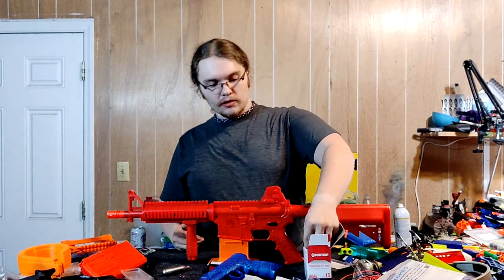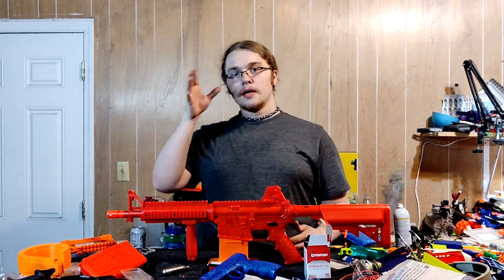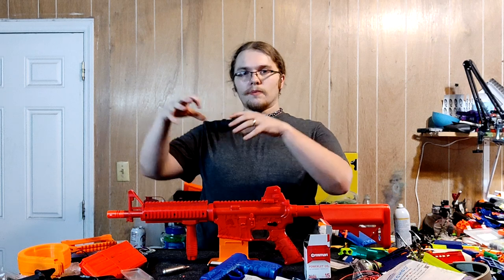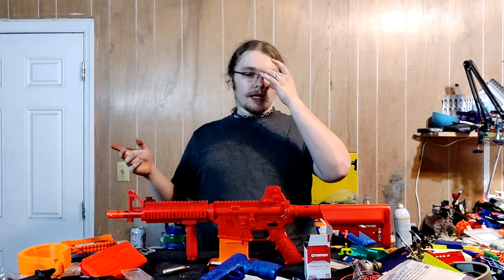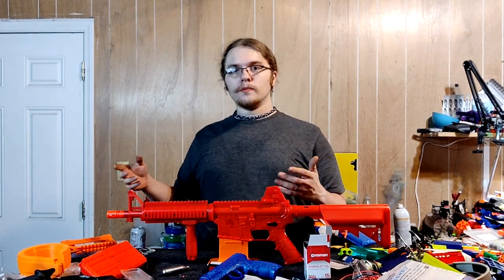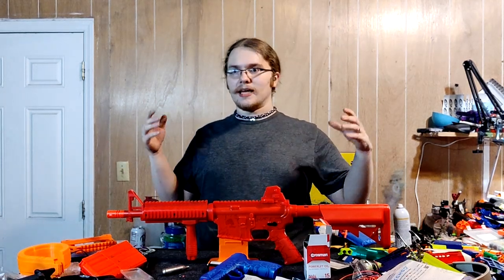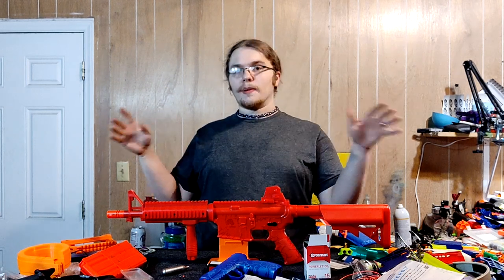If they could make something spring-powered — I've seen where Crosman, the makers of these canisters, has branched out into the dart-blasting hobby by licensing the use of the CETA platform and modifying it to look nicer, with an envelope handguard and everything. I'd love to get one of those. It's cool that Crosman is licensing a design they can make and have in the States ready to go. And it's spring-powered, so you can use it practically anywhere as long as it's within the FPS limit of around 150.